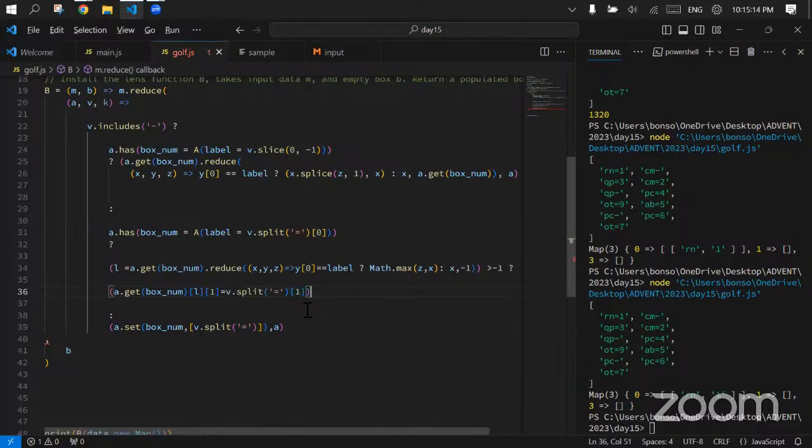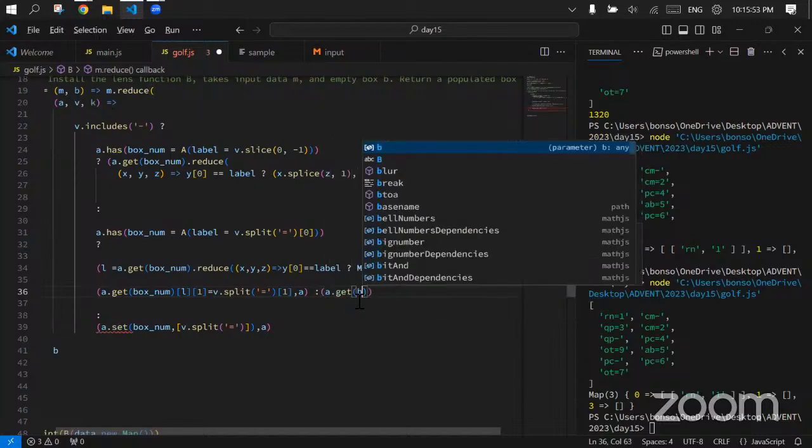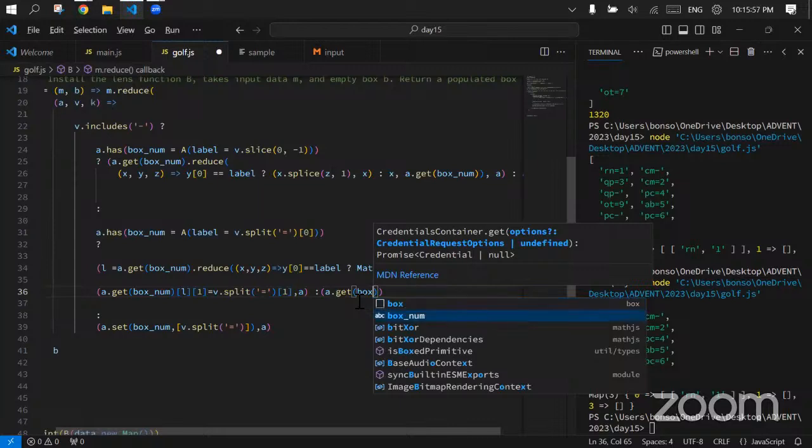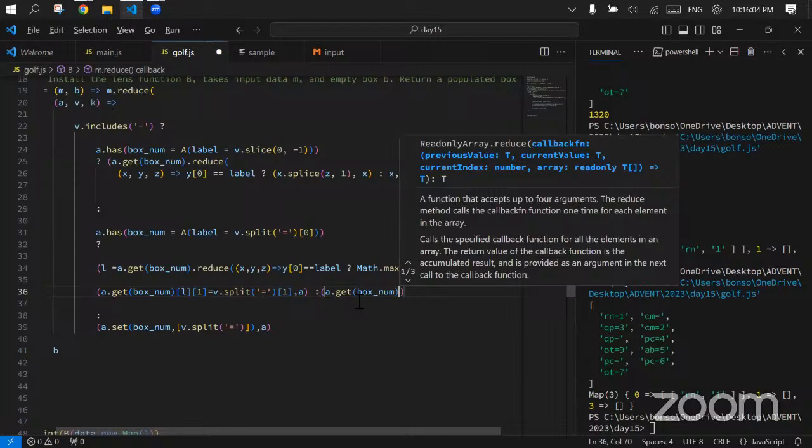Okay. Wait, where was it? If it's not, we append. I feel like this is not gonna be a signing detail.